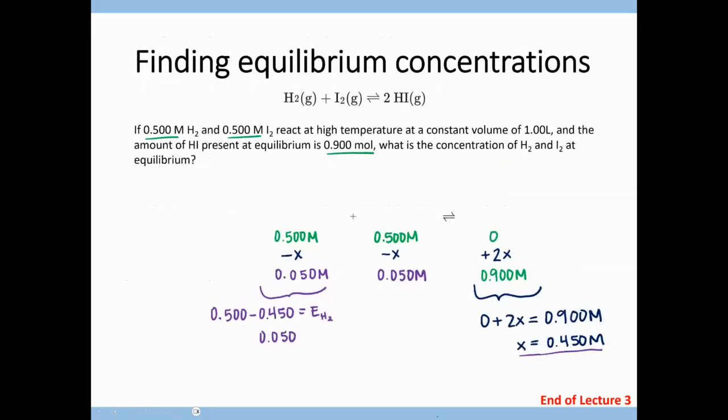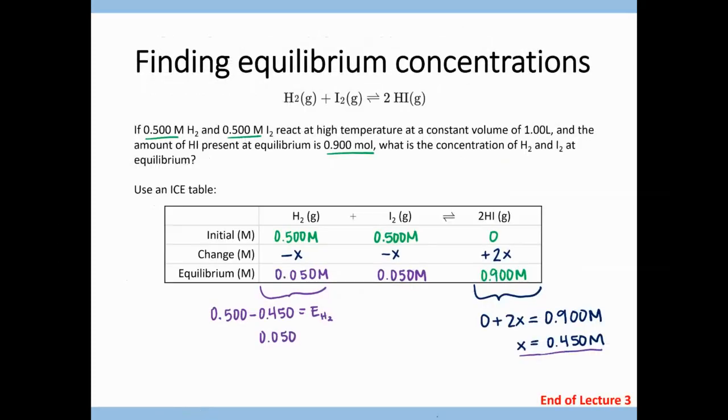So we went through this question here where we had H2 and I2, hydrogen gas, iodine gas, reacting to form HI. We were provided initial concentrations of the starting material. So we knew we started with 0.5 molar hydrogen and iodine, and it said in the question statement that at equilibrium we have 0.9 molar HI. So we know that if this is a reversible reaction, at equilibrium the H2 concentration and the I2 concentration are not 0. There's some other value. Because it's in equilibrium, we have both reactants and products present.